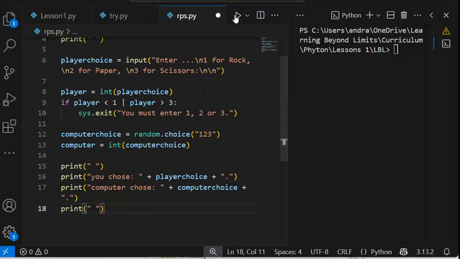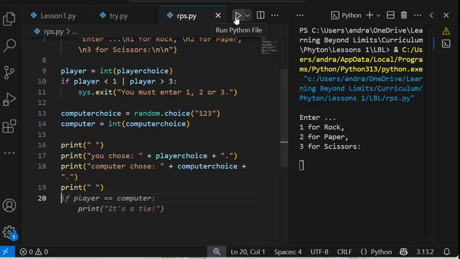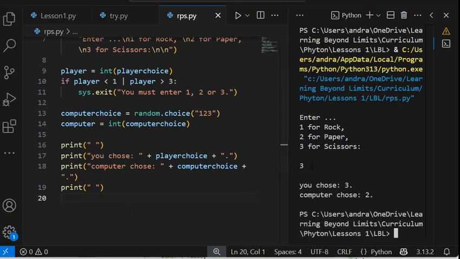And then if I go ahead and save all of that, I will see it shows me down here, enter 1 for rock, 2 for paper, 3 for scissors. And I have my option here, and if I enter, let's say, 3 and hit enter, it tells me you chose 3 and the computer chose 2. So I chose scissors, the computer chose paper. So now what I want to figure out is who won here. We see the options, but it's not telling us who won, so we need to figure out who won.